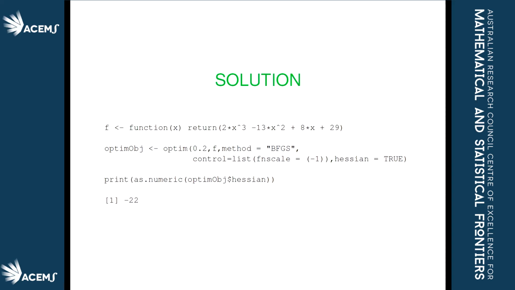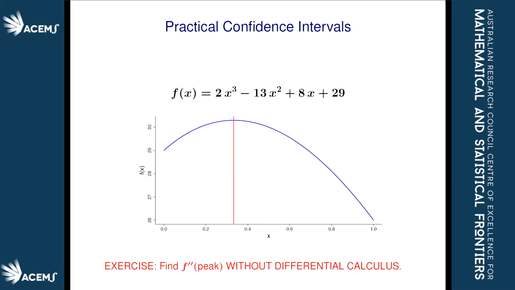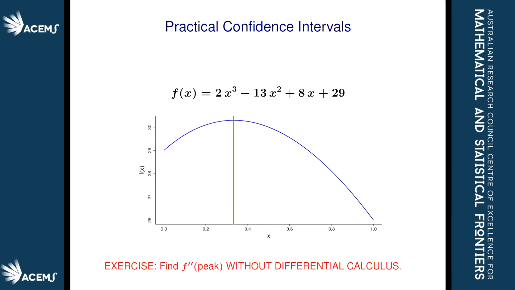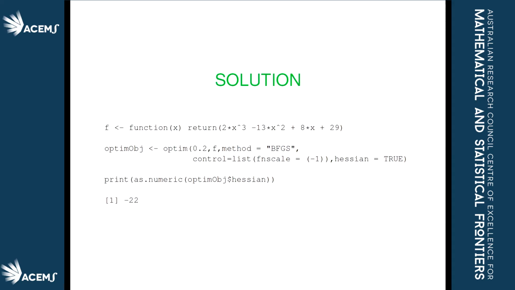You hit enter and you get 22. Later on today you can prove that minus 22 is in fact f double dash at the peak, and you didn't use any calculus rules at all. You might say, who cares about solving this problem without calculus rules? I'd rather just use x to the n is n times x to the n minus 1 and so on. That's all right in the univariate case, but in 12 dimensions it's more challenging. And we don't have calculus rules for expectation propagation.